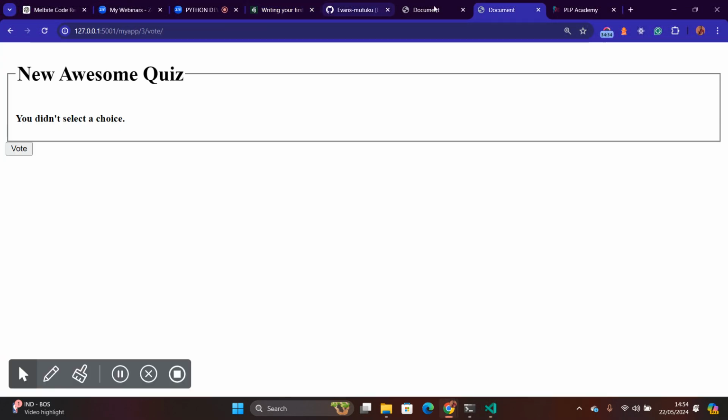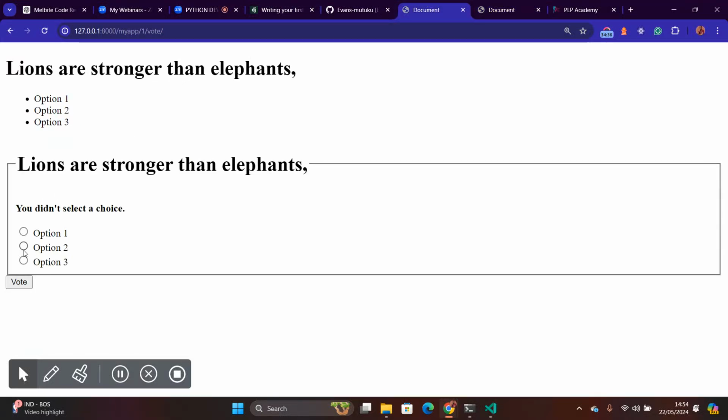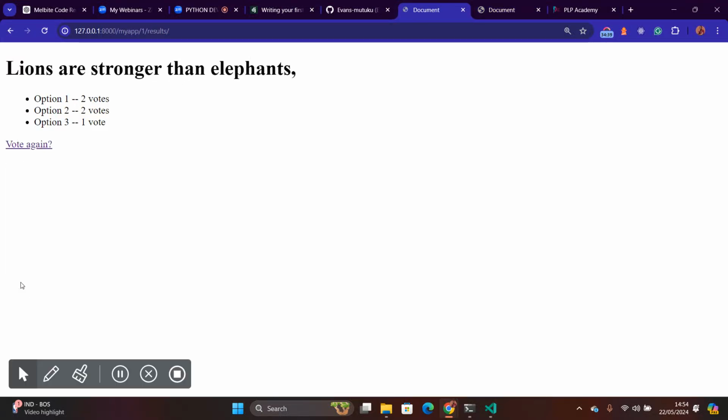So for example, in our finished build, maybe I can vote for option 2 and then it redirects. So this is the page we are trying to build. So option 1 has 2 votes, option 2, 1 vote. So this is the page that we are trying to create.